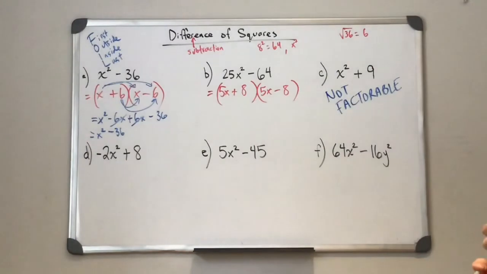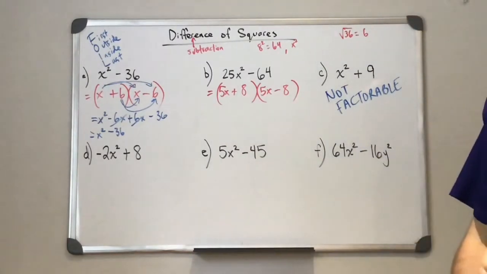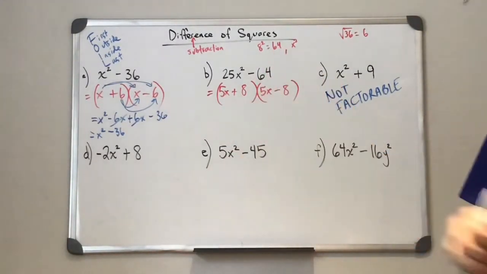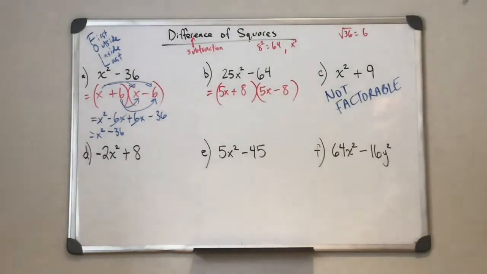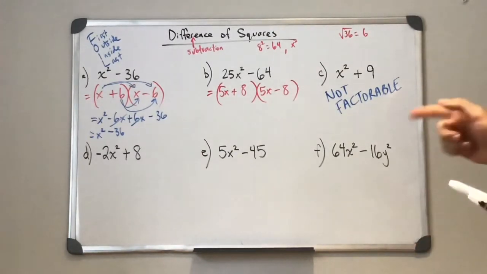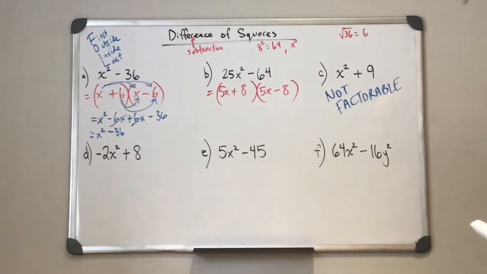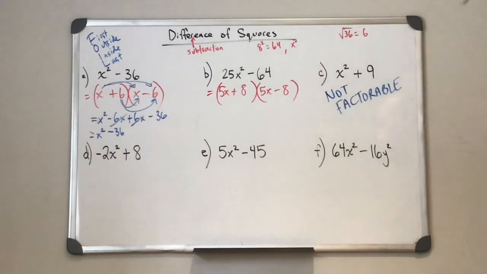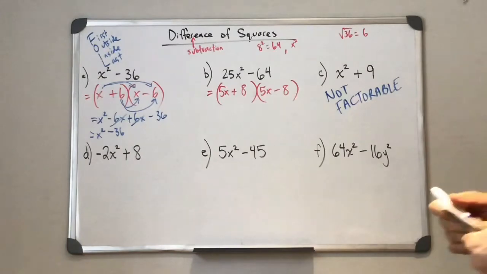Can I square root 2 or negative 2? No. Can I square root 8? No. Is there a minus in the middle? No. This looks again like it's not factorable, but if we go back to our first way of factoring, we can common factor. So here, if I take out a common factor, which in this case, we can take out a 2 or a negative 2, let's see what happens.